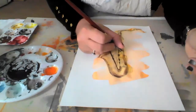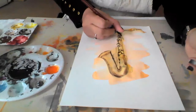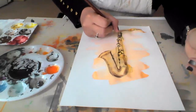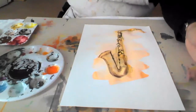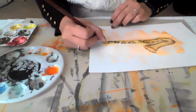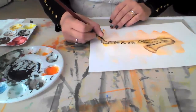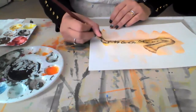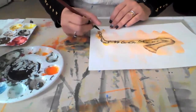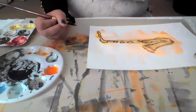Again, if the paint spreads, that's fine. Do not worry. So we're just following the sketch. I'm going to turn the page around to make it easier for me. Okay, we're doing very well here. Again, as I mentioned earlier, I chose the color of the background, which is orange, because I like the color. And same with yellow ochre, which is the base for my saxophone. So that means you can choose any color you want for your saxophone.